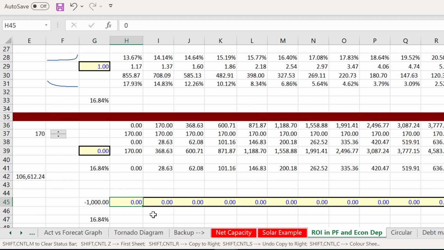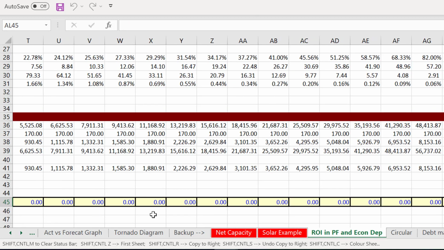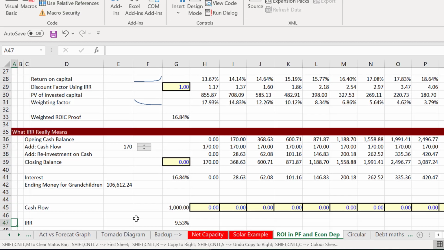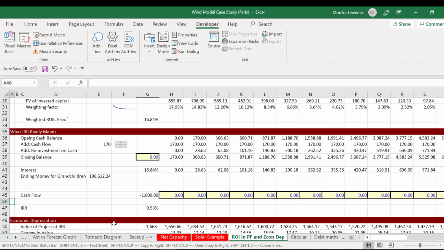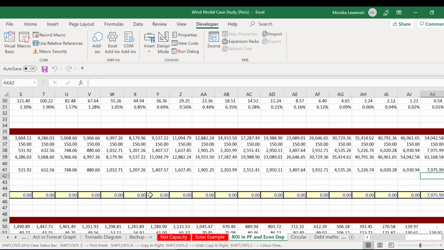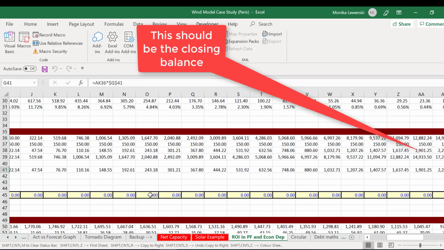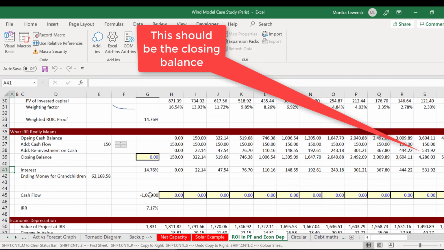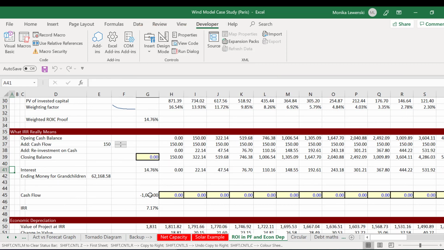I press Shift Control R, and then I go all the way to the end and say, okay, we don't. That's why I keep talking about grandchildren, because you don't get to spend it on your own little holidays or anything else. You have to just save your money. And if you just put it aside and you take this minus here and a plus here, and you invest it at the IRR itself, which is the IRR assumption, you get that much money.